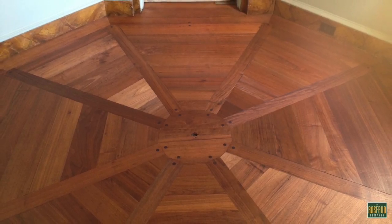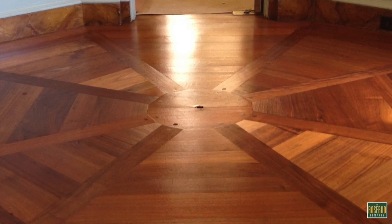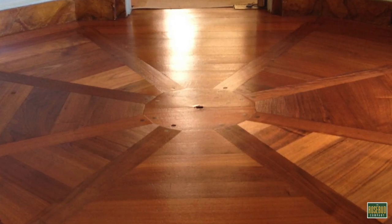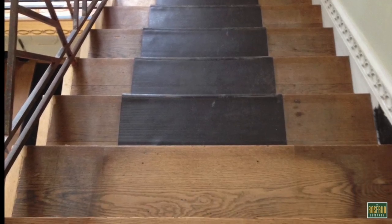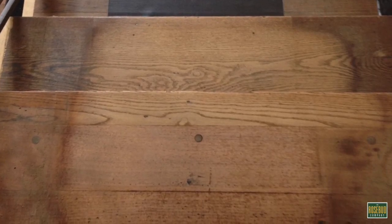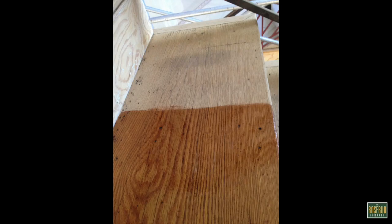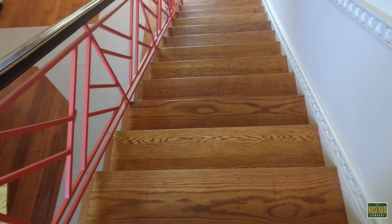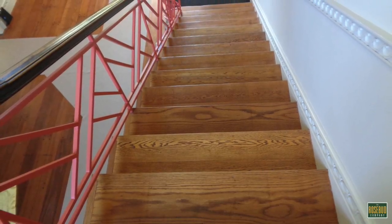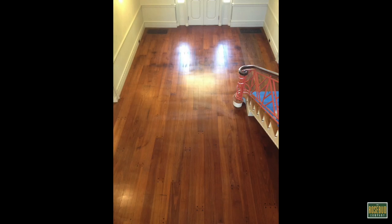The floors were sealed, and after that they were waxed, because we knew that was the way they had been maintained in the past. The stairs, as I mentioned, were in dire need of some help. I got the old finishes off, and as you can see, I've started applying the sealer — the old aged oak responds very nicely. Once the sealers were applied, I put a coating down to protect the stair treads.